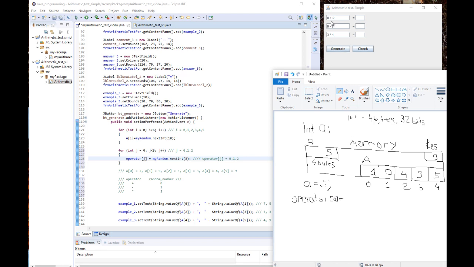Okay, so here it's plus. Let's do this: minus, multiply, plus. So first example, minus. So minus is 1.